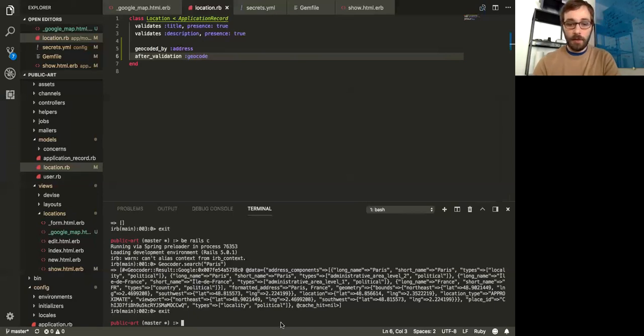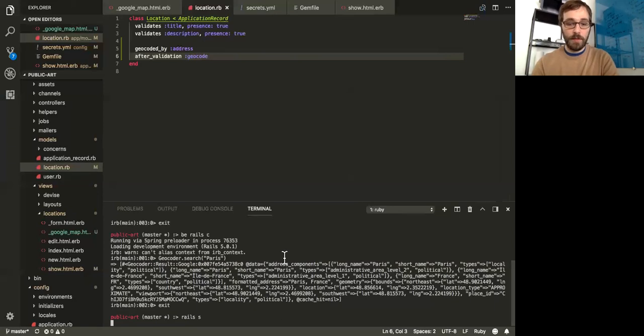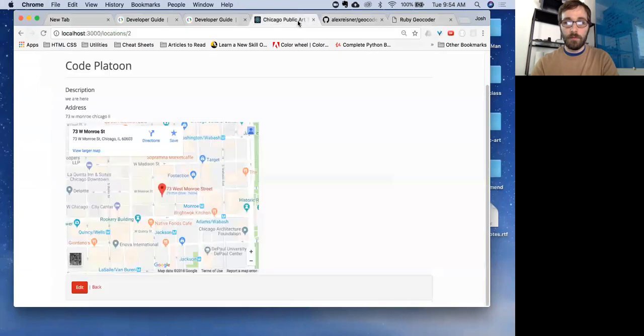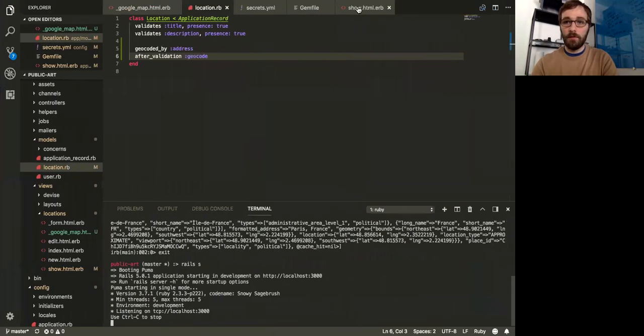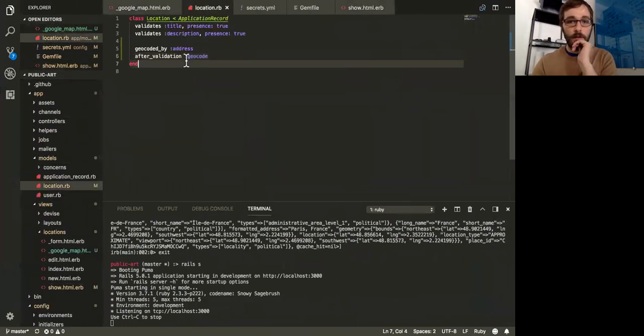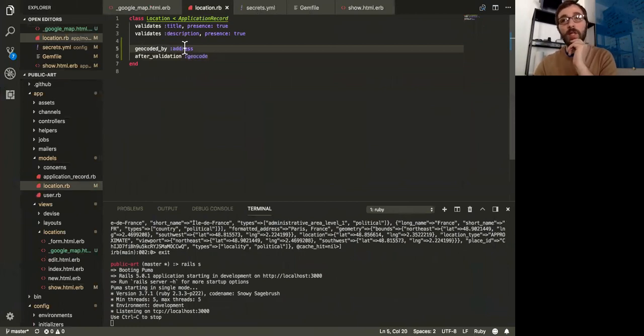Cool, let's see how this looks on our app now. This is probably where we're going to blow up. Here, nope. Okay, so geocoded_by address: we're saying you're going to get an address, and then I want you to give me the latitude and longitude.